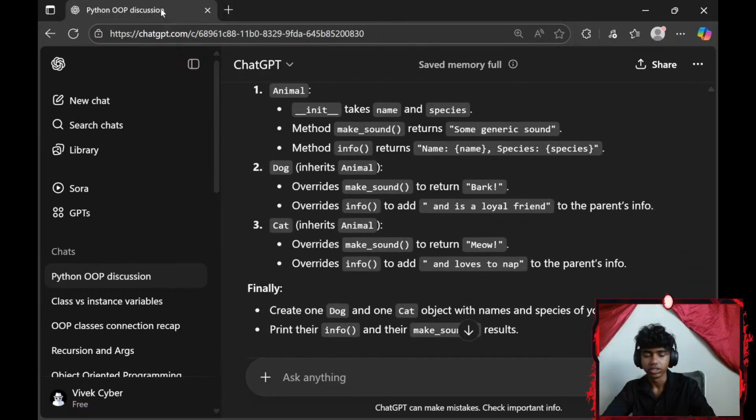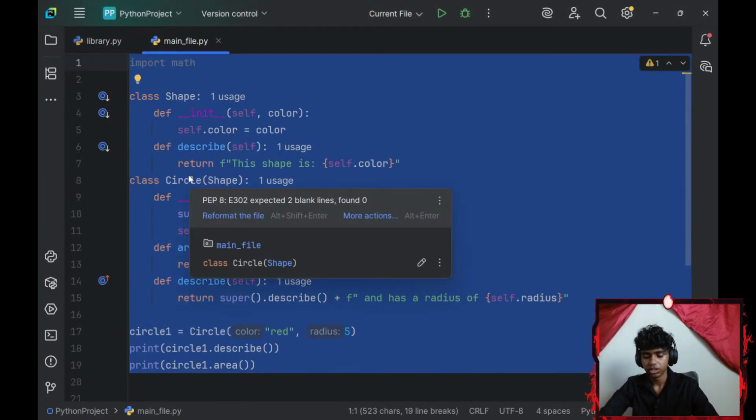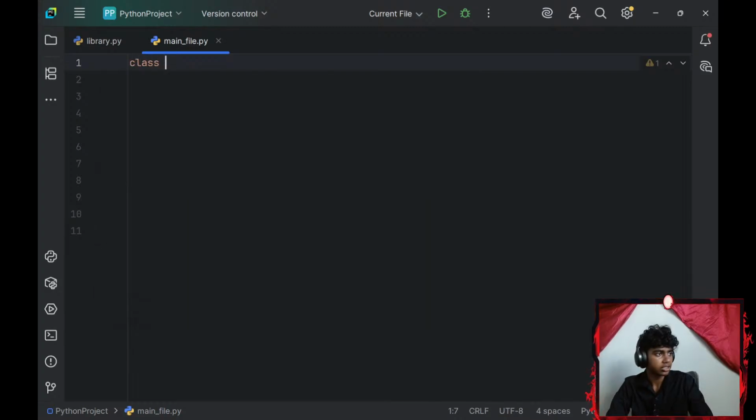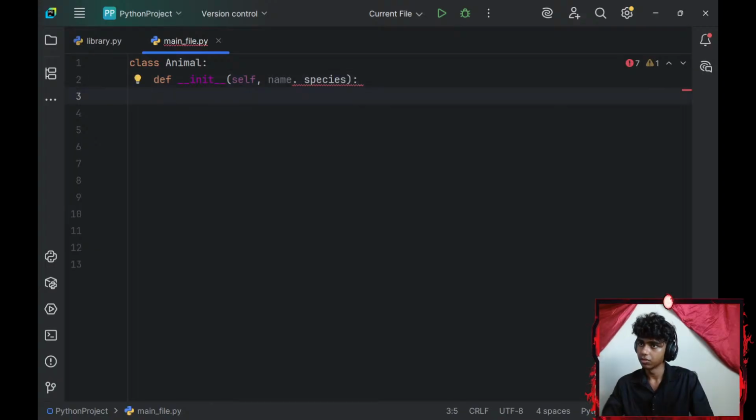Alright, so let's get sensei here. Let me create a class called Animal, and define a dunder init that takes name and species.